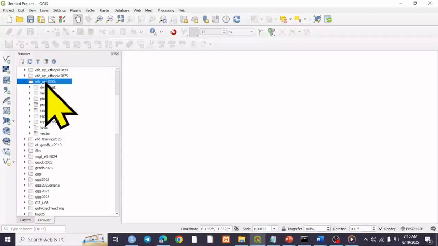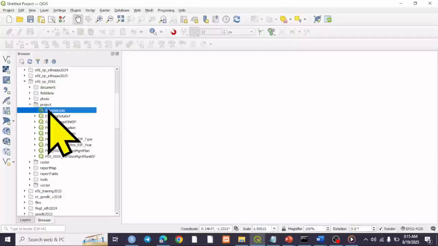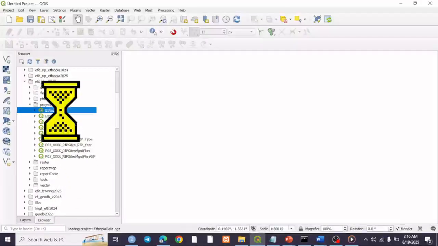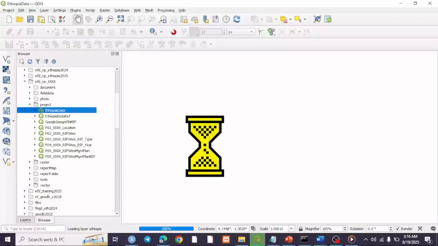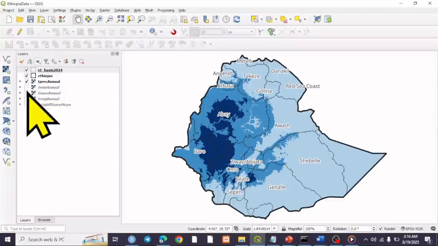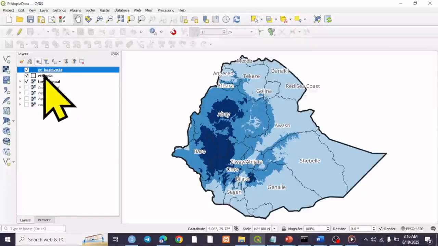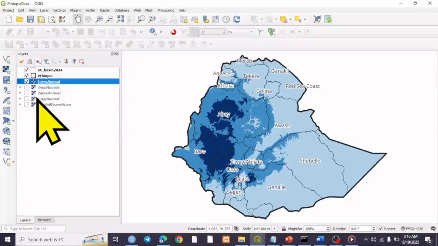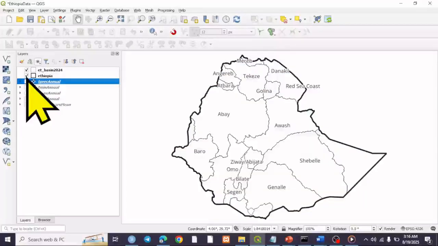Now, double-click the first file inside the project folder. What happens? A map is displayed in the map canvas, the central area of your screen. Now click on the Layers List panel. What do you see? You should see a list of layers that belong to this project. Each layer represents a different type of spatial data like roads, land cover, or administrative boundaries.